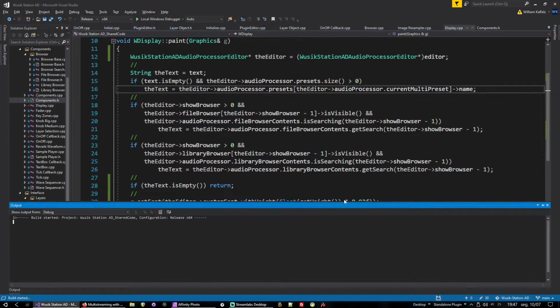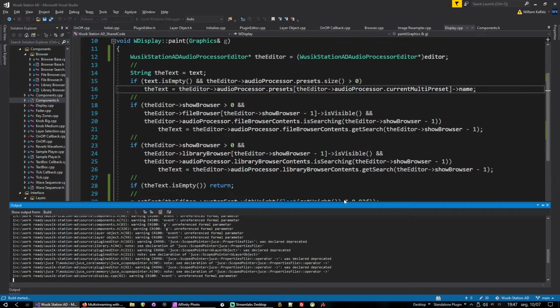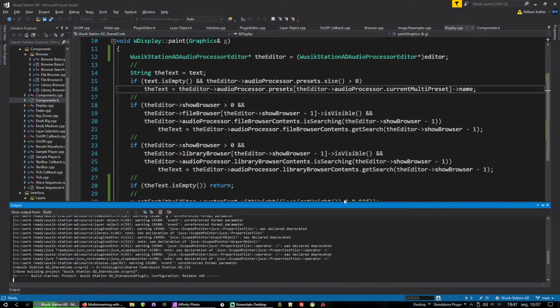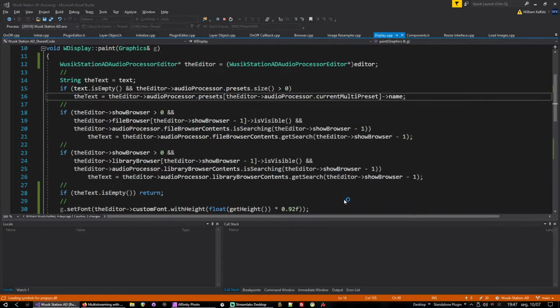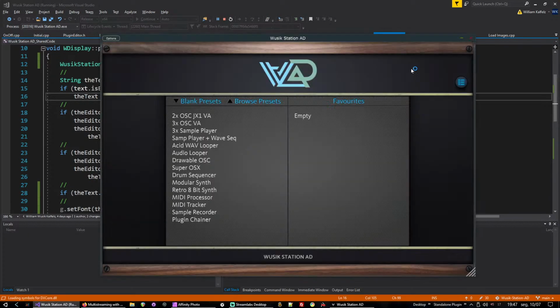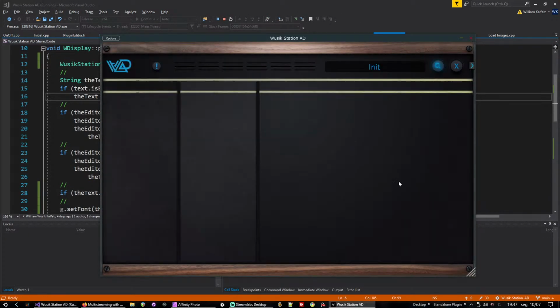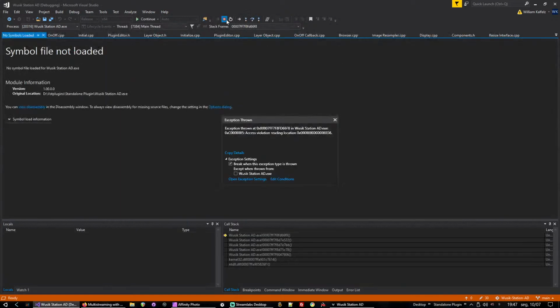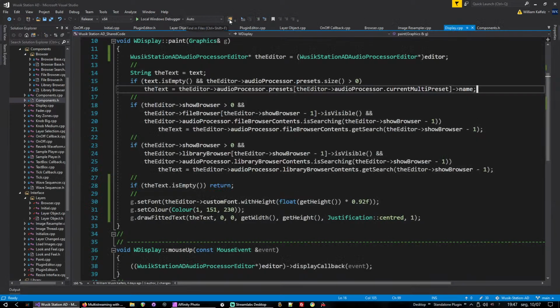I was hoping to show something else when you're first browsing the presets. So instead of init, which there is no init anywhere, and that looks a bit strange.